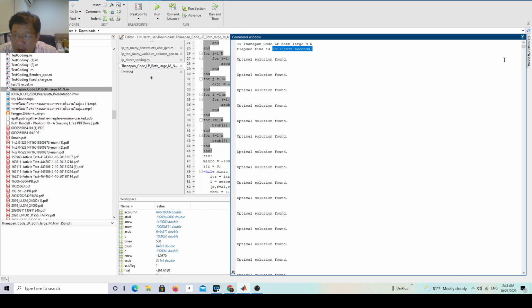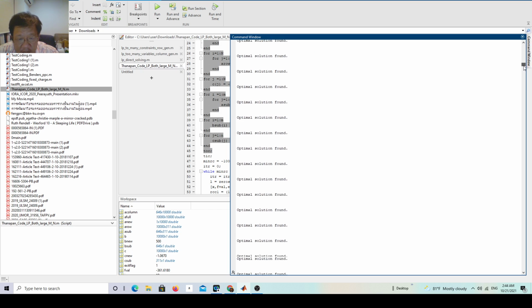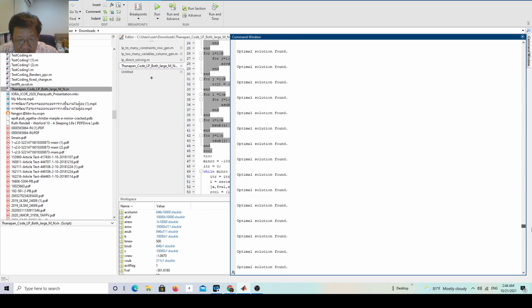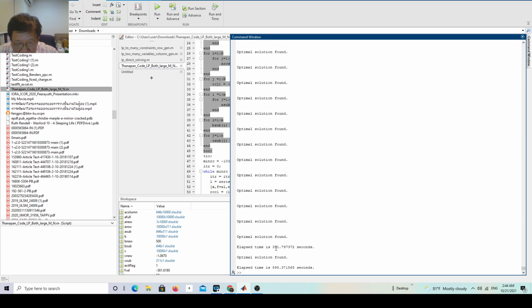Okay, and they ran it for so many iterations, right? You don't know each one of them. I didn't detect whether it's column gen or row gen, but this one you can count as ITR. Okay, we will monitor the ITR. And after the first routine run, it took around 5 minutes on my computer to solve this problem, the last optimum solution found here, the elapsed time.